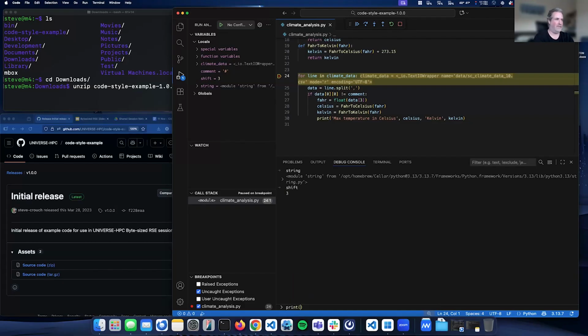We could do print. That's not particularly exciting, but we could do something like that. We could do some arithmetic. We could call functions. We could do all kinds of things. So you can run commands at that breakpoint if we want. Thank you for that question. Going to add that to the materials.